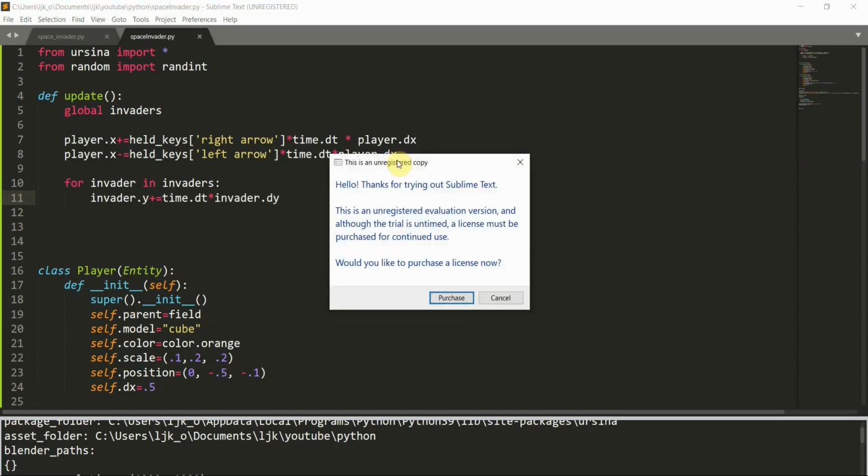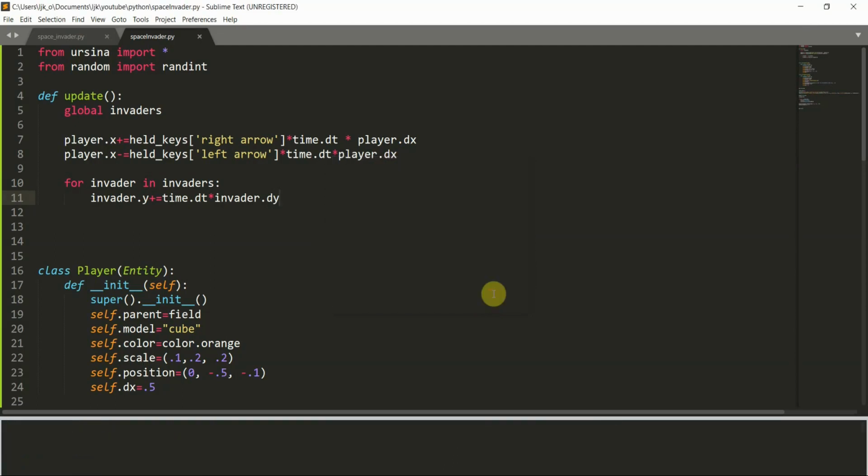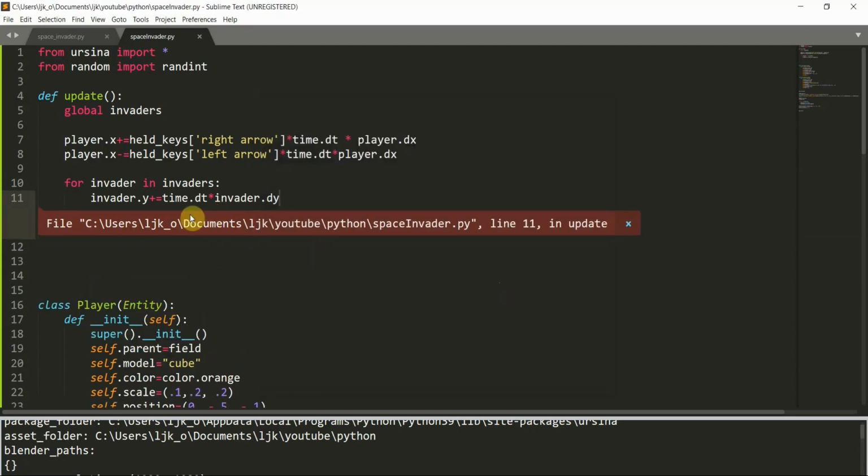And so if I run this, let's see, invader dot y plus equals time dot dt multiplied by invader dot dy for invader in invaders.